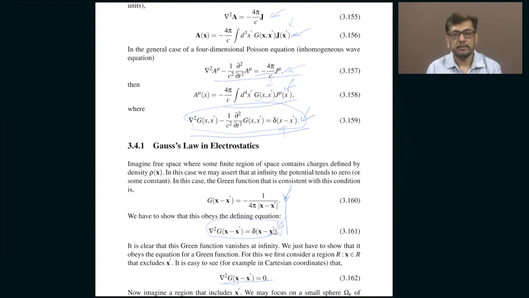We all know what that is, because we know what the potential is. So, what is the physical meaning of this? Basically, G is proportional to the electric potential produced by a point charge sitting at x dash. So, it is the potential produced at position x when a point charge is sitting at x dash. Now we all know what the answer is, and that is basically this. It is 1 by x with the appropriate prefactor. Now I have to convince you that the appropriate prefactor is indeed what I have written there, which is minus 1 by 4 pi.